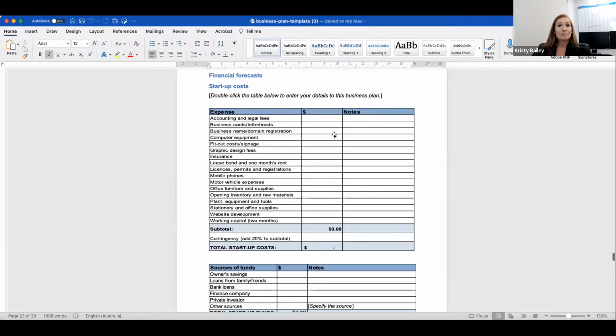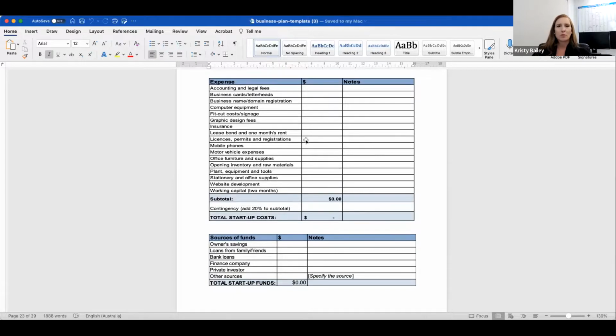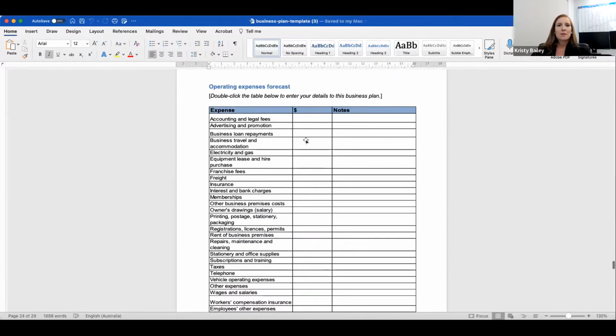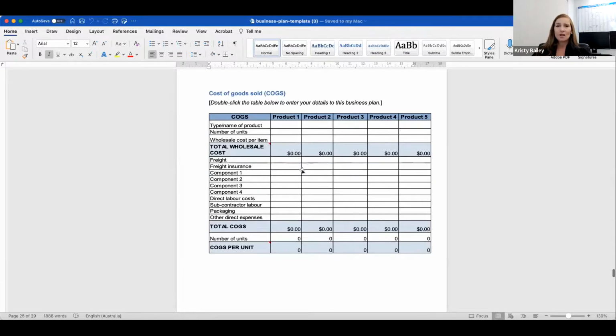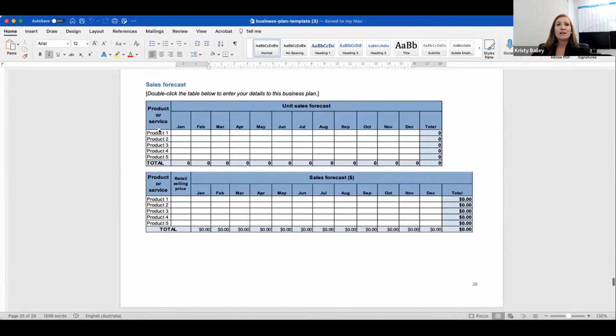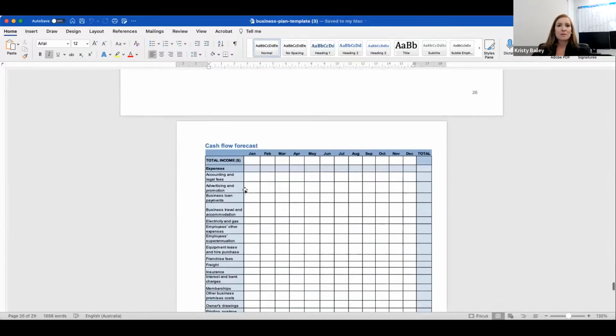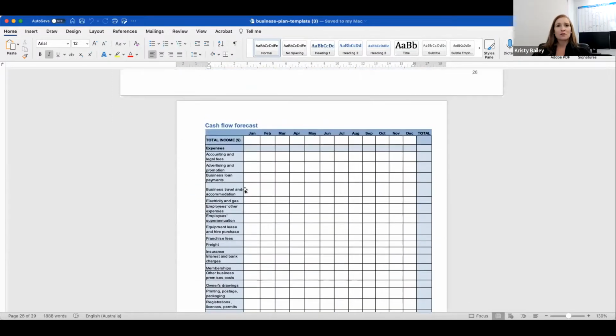Again, you can double click to enter information here, but I would do this kind of thing in a good cash flow template that sits away from this document and copy and paste the info in. That way it can be a usable document. You've broken down your cash flow month by month, that kind of thing. It's not just an annual amount. Cost of goods sold are very important. Your sales forecast, and this is laid out as if it was a product, so keep that in mind. You can change it to be service based, and then your cash flow forecast, which should look something like this.